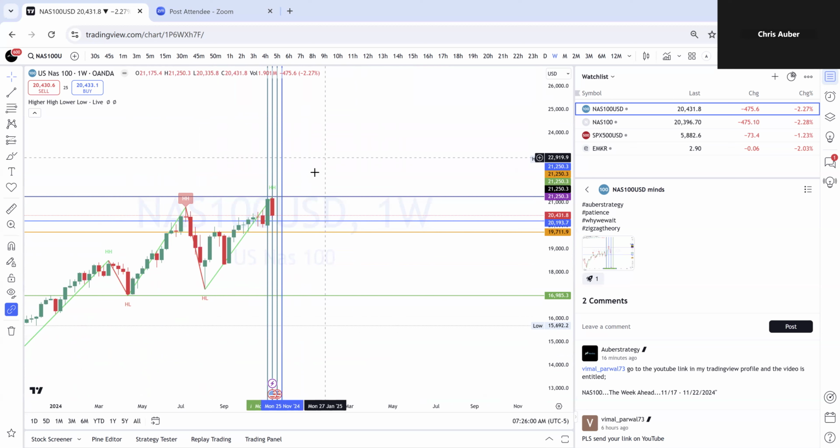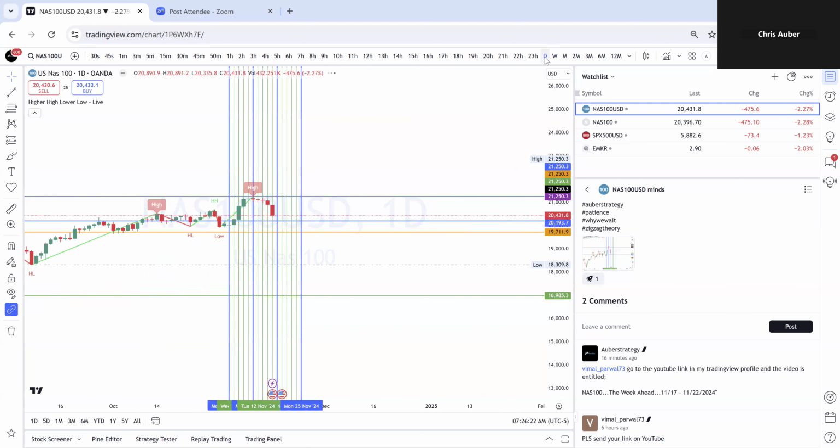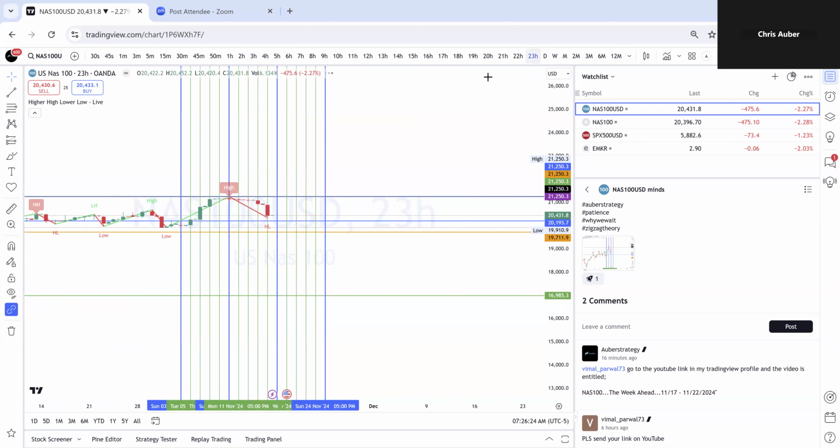However, the weekly candle ran out of time on Friday. Basically, the week finished. The candle finished, however, it fell short of breaking the previous week's support to form a new higher low. So for that, you have to jump down and look at your largest time frame that completed a move, and that is going to be a higher low on your 23-hour time frame.